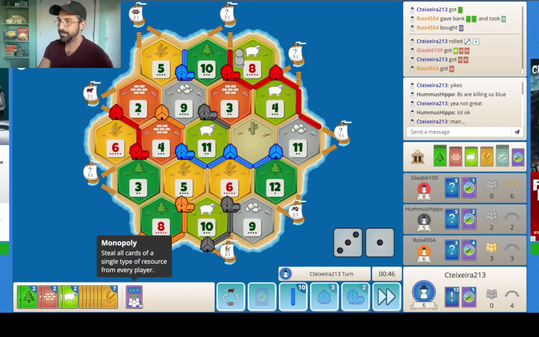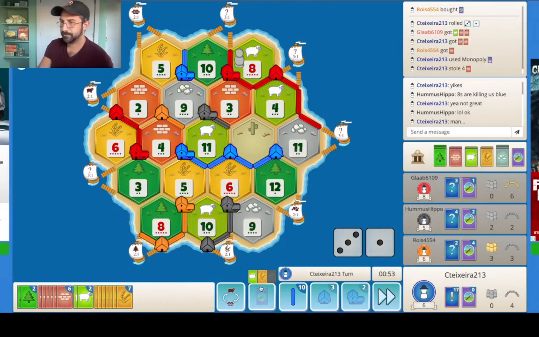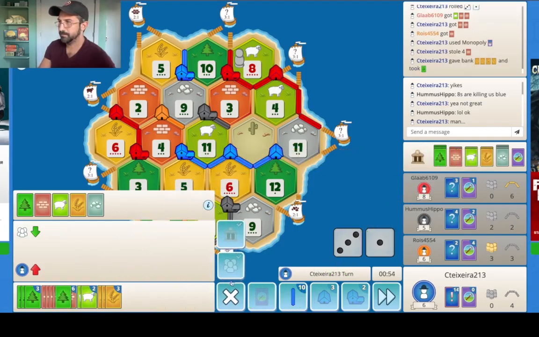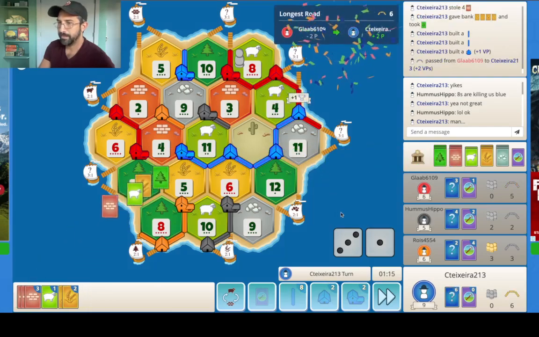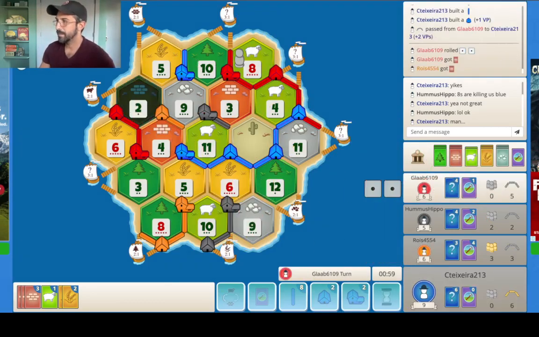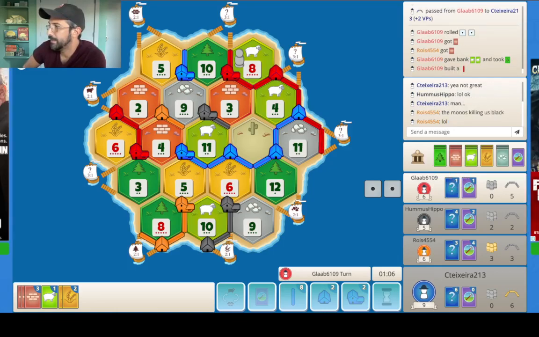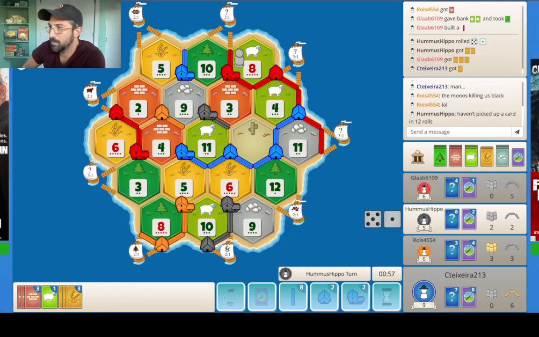I'm gonna mono for the brick, because why the hell not? Right? It's mono for... okay, get that. Boom. Gotcha. And we're at nine. All of a sudden, 10 wins us the game. Ooh, look out. So that was helpful. Now, yellow is definitely the problem. So a 10 wins us the game. Rooting for 10, man.